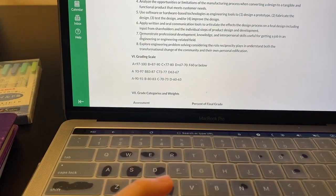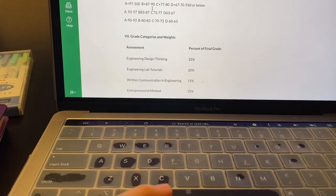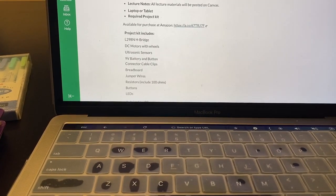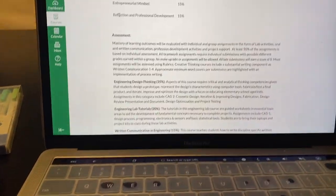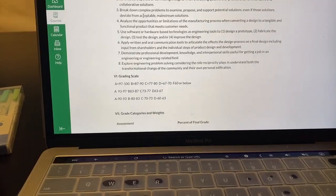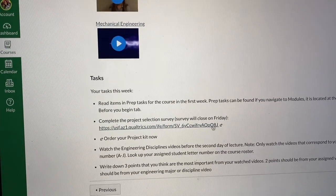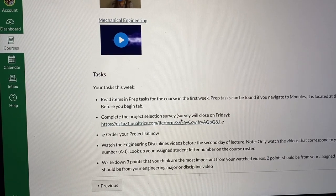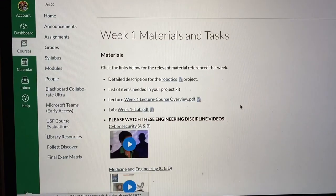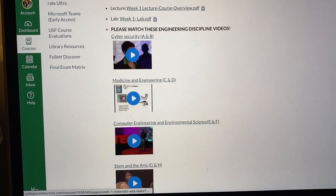Right now I'm sitting at my desk and I wanted to go through all the syllabuses I have. For example, this one is the first one — I'm usually going through what I need to buy or maybe some things I need to prepare before the first class. For example, in this class I need to do a survey which ends on Fridays, and I need to go through the lecture that's going to be tomorrow.